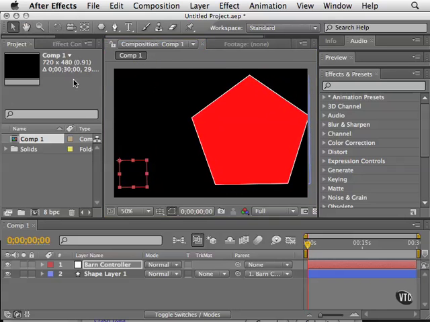So null objects are going to be great for controlling not just one shape, but let's say you have a scene and you have 3 different lights that you want to animate. And you don't want to move each light individually. You want to move them all at the same time. Well, just drag the pick whip of each light to the null object and call it something like light controller. So it's going to really change how you interface with After Effects, especially when it comes to animating lots of different elements.